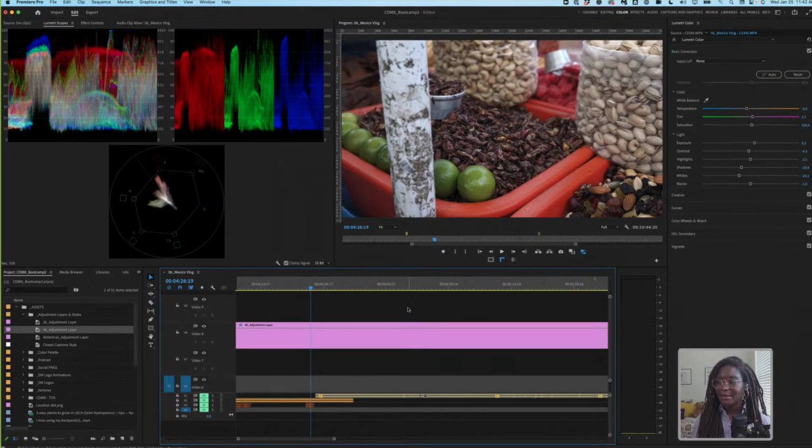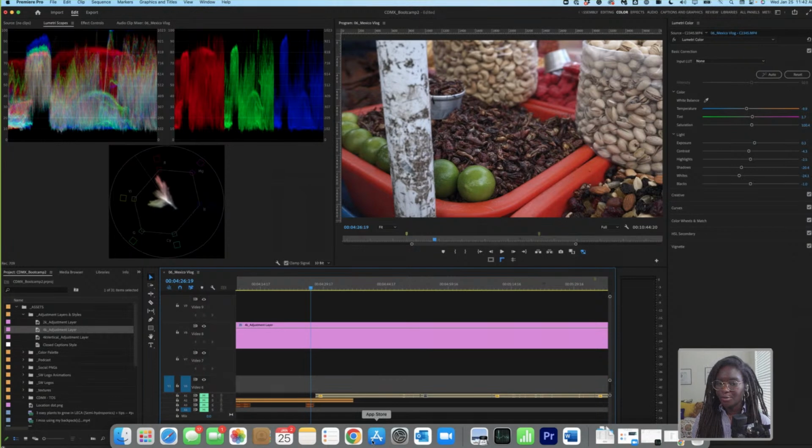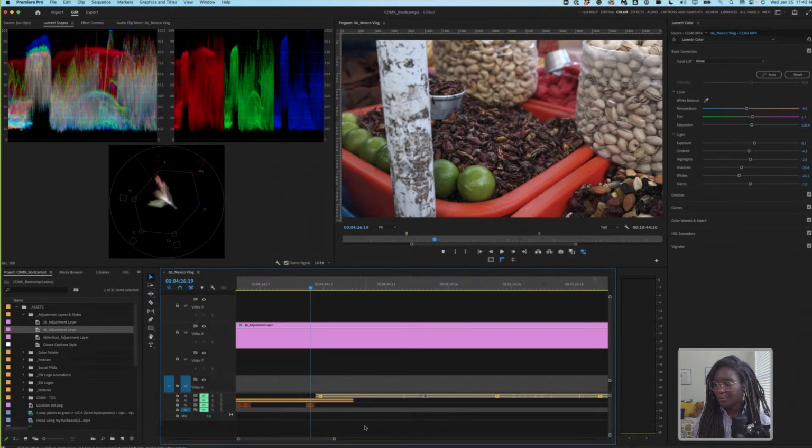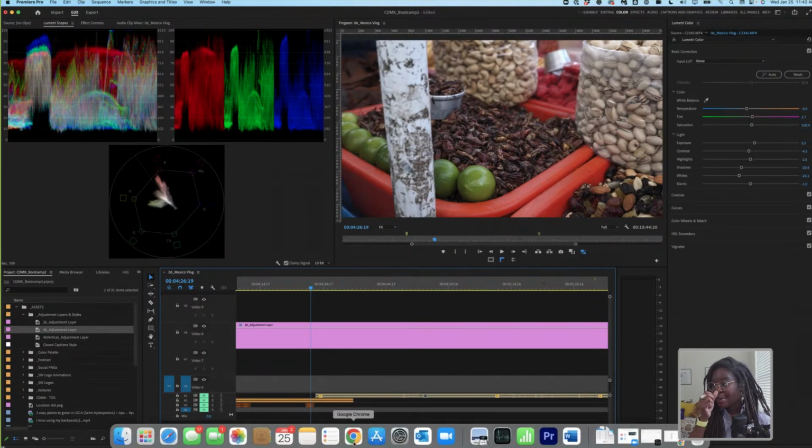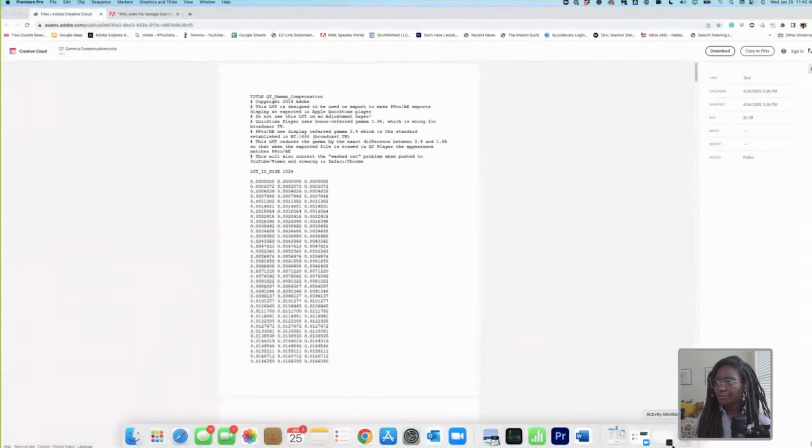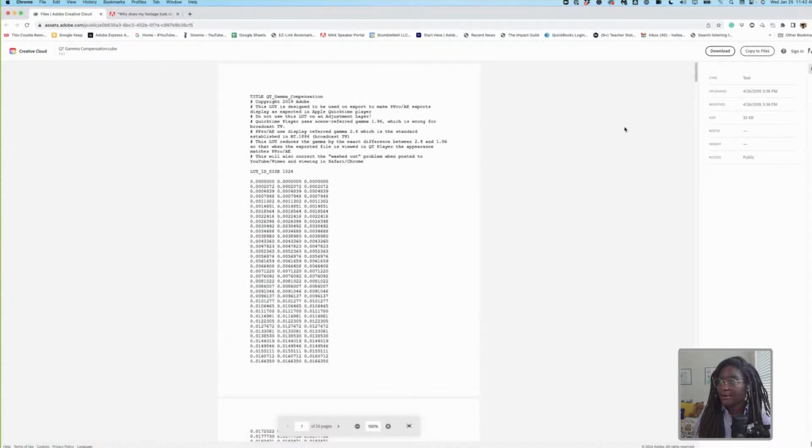To combat that, one of the senior product managers with Premiere Pro created a LUT, and I'm going to show you that LUT now. It is here. I have it available in Creative Cloud. This is where it actually lives in Creative Cloud.